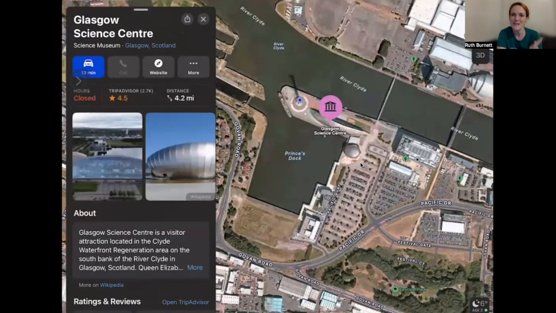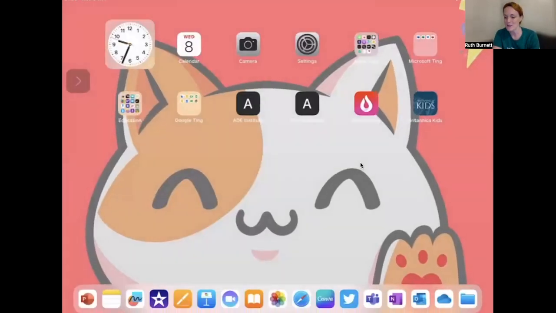So it's a really nice way to finish, I think, on maps, and it's a really fun tool, and the kids love it as well, especially if you are learning about different places in the world that they're maybe not going to be able to go and visit, that you can do this tour that way yourselves. And what you could also do, I've seen it done before, is where they screen record their flyover, and then they can add a voiceover to it as well, so that it's almost like they're giving the tour of that city as part of topic work. It's a lovely idea.